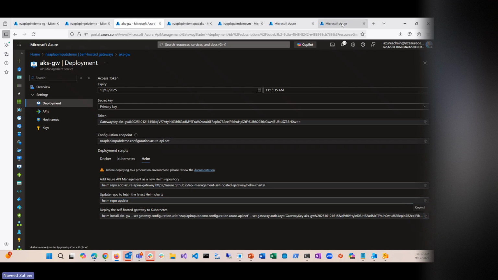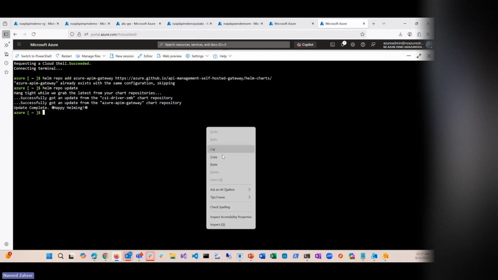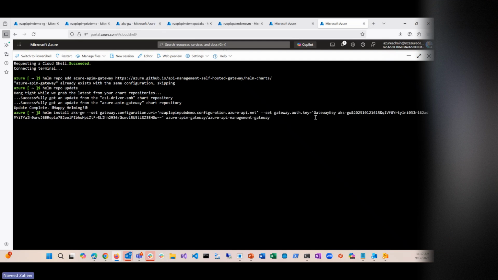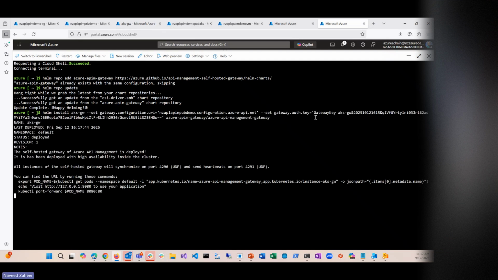Now we are going to deploy the gateway. Let's take a look at the command. First of all, it's setting what your parent gateway is. This is the configuration that it's going to be accessing. There's a gateway authentication key. Just keep in mind you can change the key or refresh it; all of that is there in the gateway setup. Okay, and with that, it's going to install the gateway. Just give it a second.